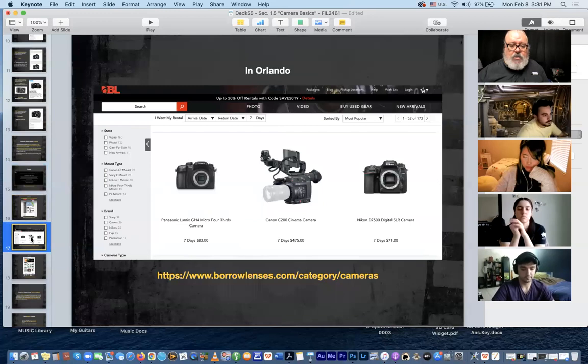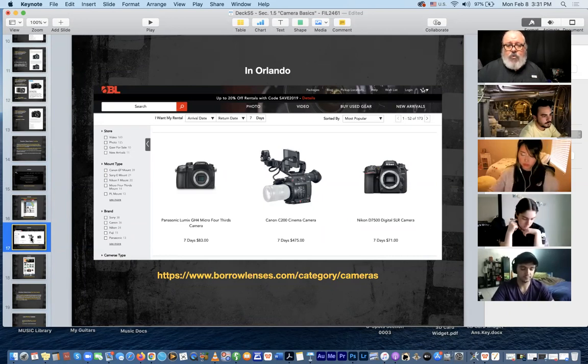And then we've got Borrow Lenses, and Borrow Lenses, they do internet mail business. So you can go to their website and rent a piece of gear from them and they'll ship it to you wherever you are. And then when you're done with it, you ship it back to them.